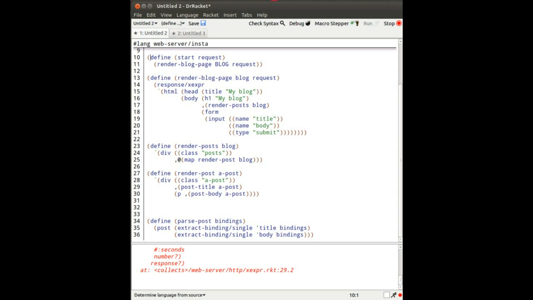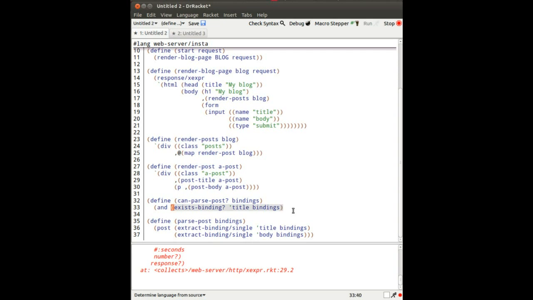But currently, we want to first check before we call the parse post functions that in fact it was the submit button that was pushed. In fact, these bindings do exist. So I'm just going to have a Boolean function to help me do that. If I can parse the post with the bindings param, and then I have an and exists binding. These are again just simple library calls that come from the web server packet that we had initially up here.